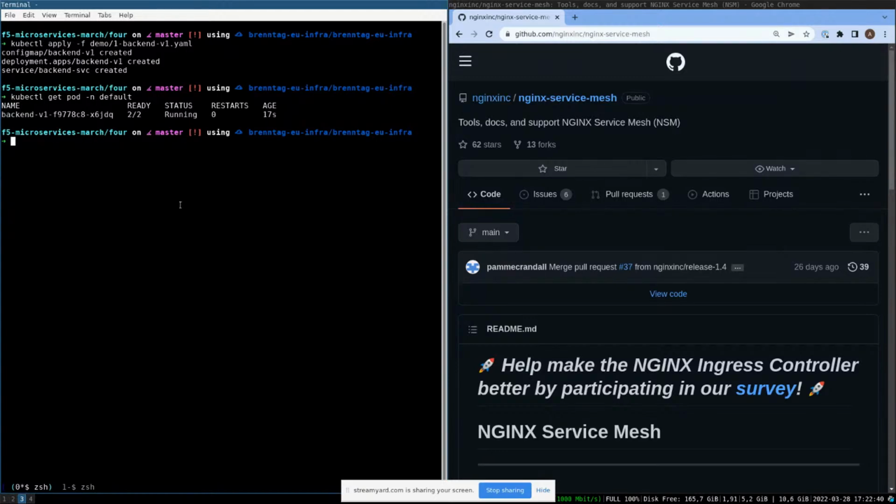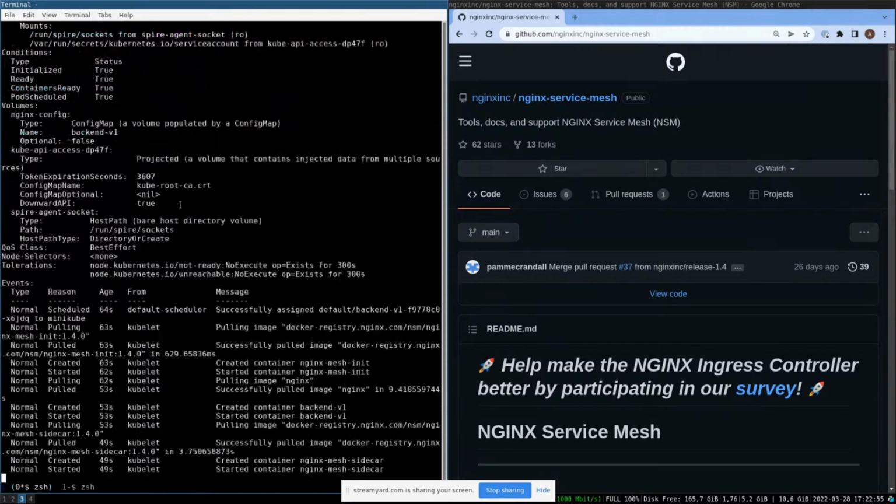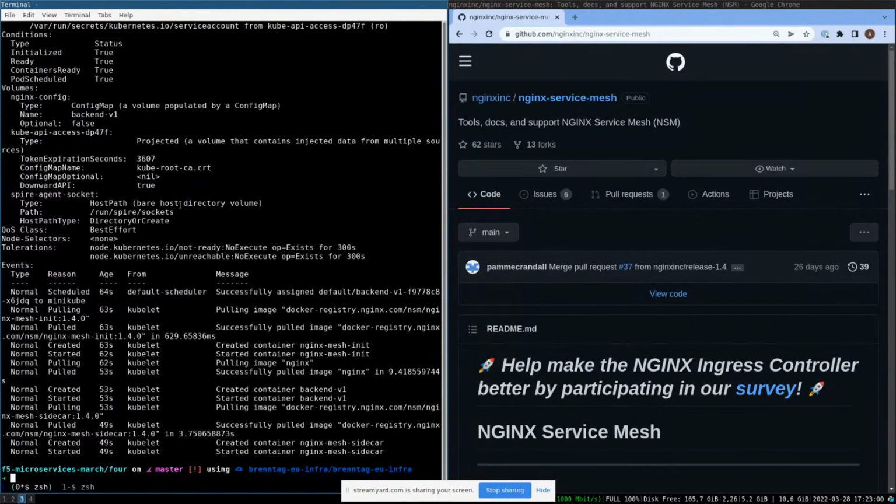That sounds strange, maybe, but we can have a look at this pod. Describe pod, and see what the other container is doing.